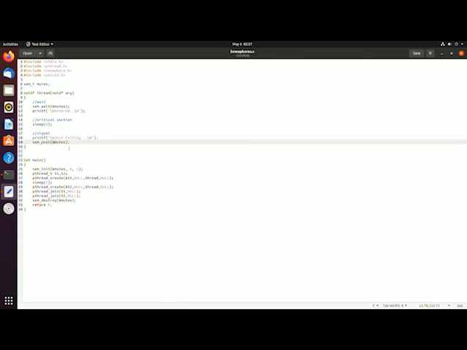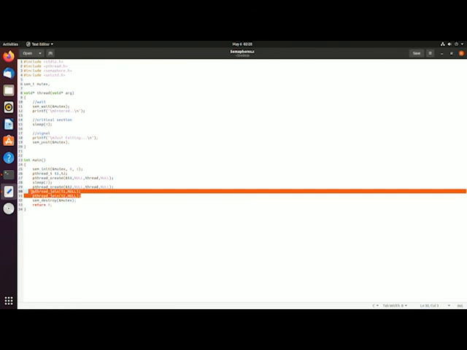So if we go back right here, after creating this thread, the thread will actually sleep for 2 seconds more, and we are going to create thread number 2. It basically works the same as thread number 1. However, it only executes after thread number 1, and that's because of this pthread_join function.